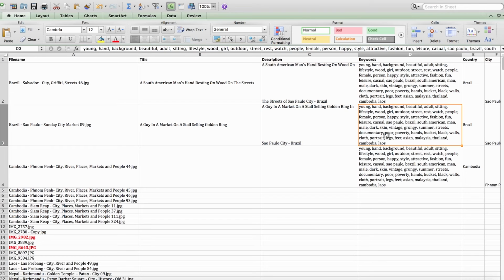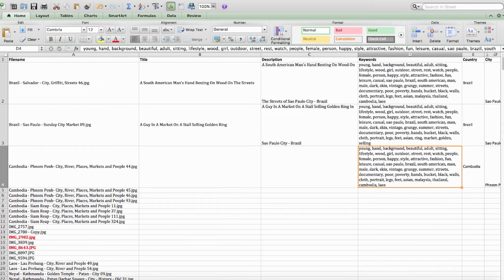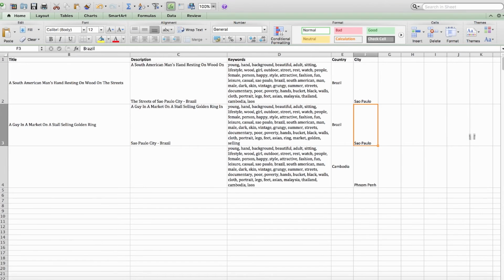Okay, and in this one we see it's basically ring, some extra things, ring, market, golden, selling. Okay, and so again this is the same place.